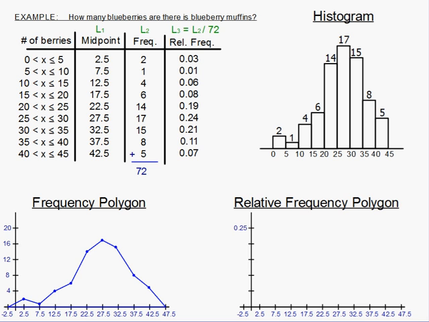You then graph them in a very similar way. The y-axis is now not frequencies but relative frequencies, so you do have to change the scale. You go up to 0.25 in this case, because my largest relative frequency is 0.24. Then plot the points in a very similar way, like those are just coordinates. Connect them up, including the zeros at the end, and you have a relative frequency polygon.